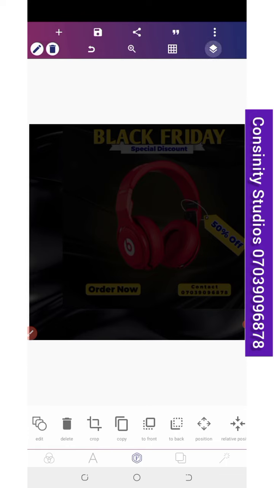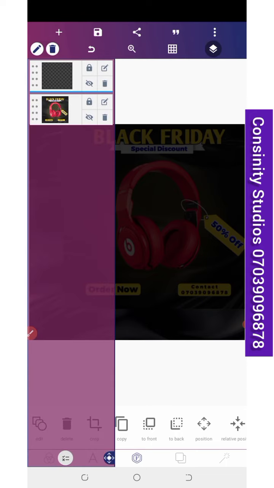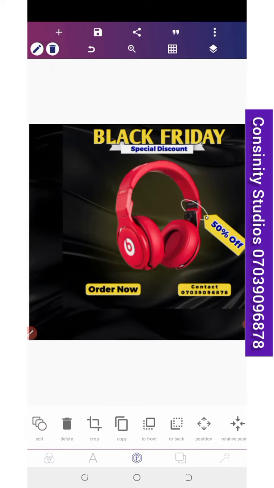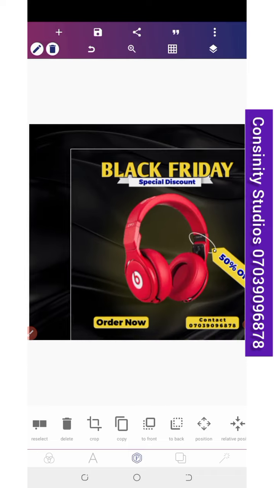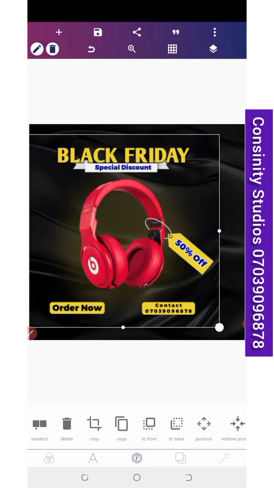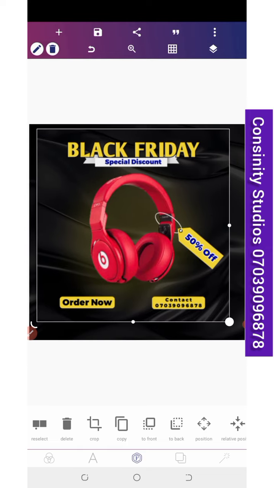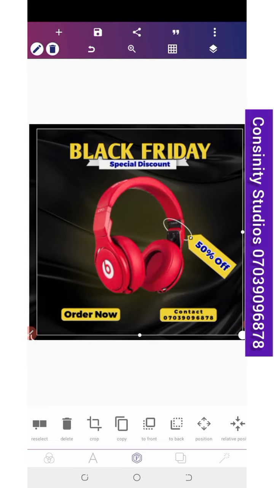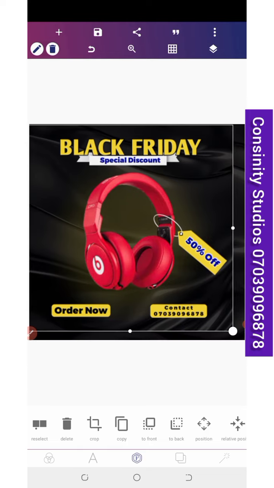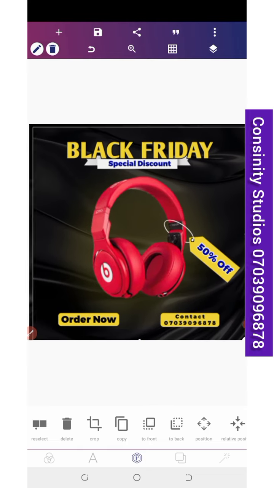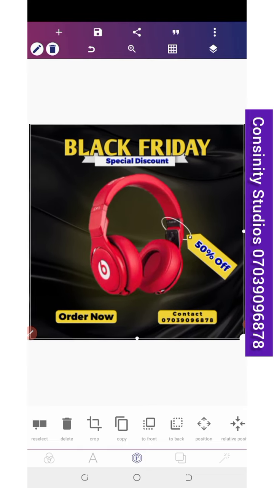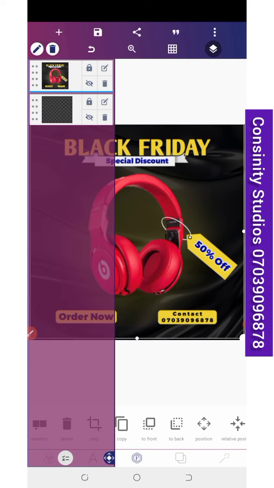So the background is now tinted. Are you seeing that? Yes, the background is tinted. Are you seeing it? Good. Now let's go ahead. I have to just make this fit this work environment, and then I'll lock it so that whatever we're doing, you'll be following. So let me lock this background and lock this one as well.